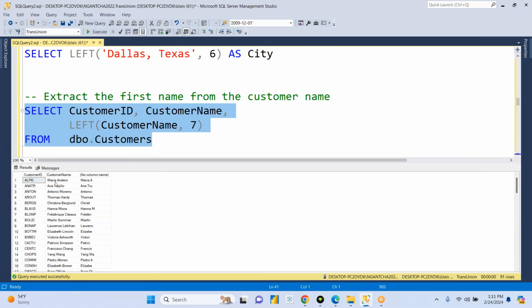We can investigate the position of the space. For Maria, it's going to be what? This all the way to the space minus 1. So 1, 2, 3, 4, 5, 6. That's Maria. The space will be on the 7th position. So to extract the 6 characters from Maria, it's going to be space minus 1. And that formula, we just put it right here.